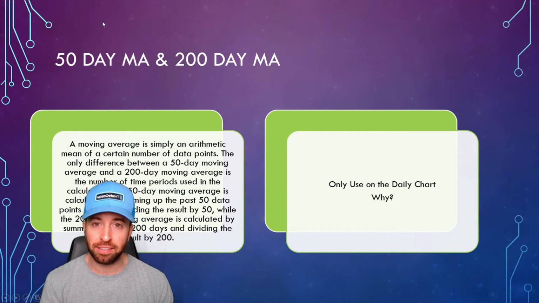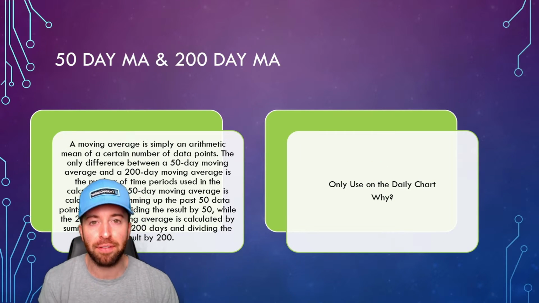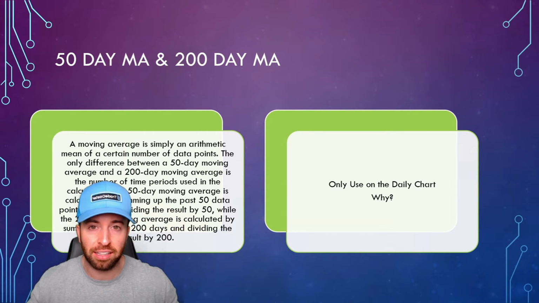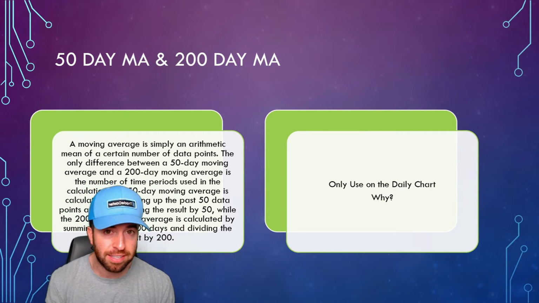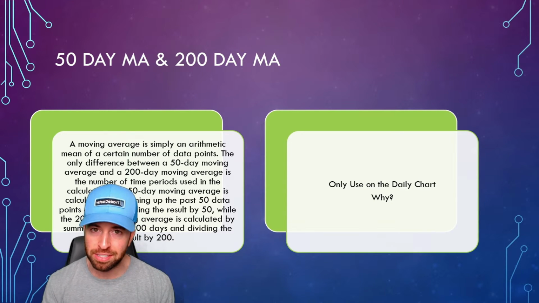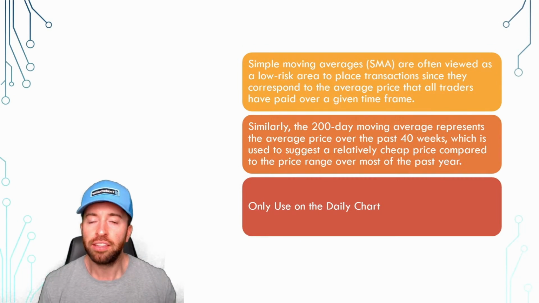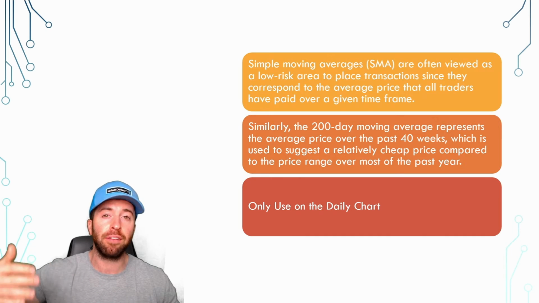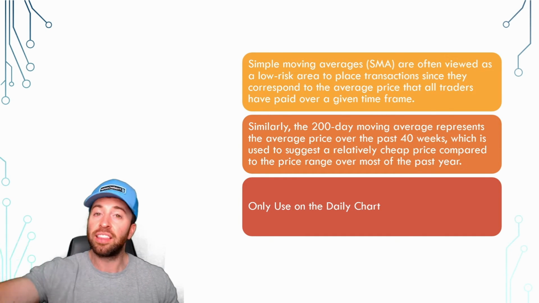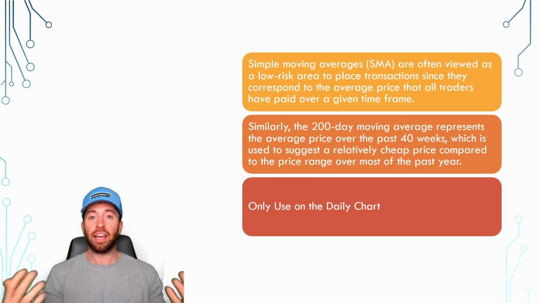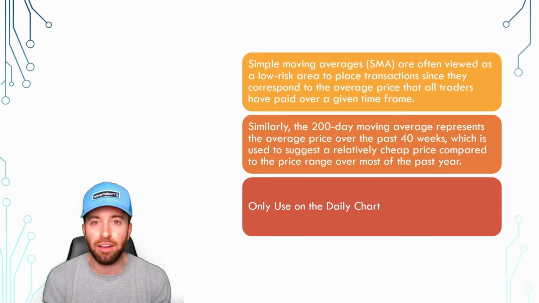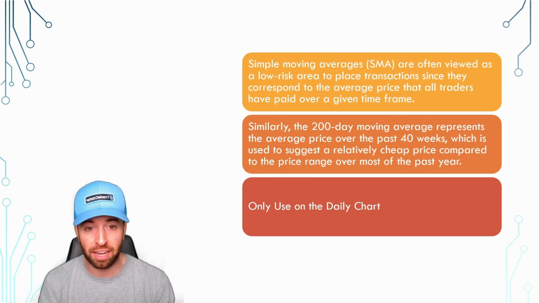The more people that see that we have the 50-day moving average at whatever price, let's say $10, that is where we're going to have more influence to buy at $10 and sell our shares at $10. Same exact thing at the 200-day moving average. If I see that everyone is selling at $100, that's where I'm going to sell. And if we can recognize this, we're not going to go against the mob. We're not going to go against the influence. We're going to be able to profit with that influence.